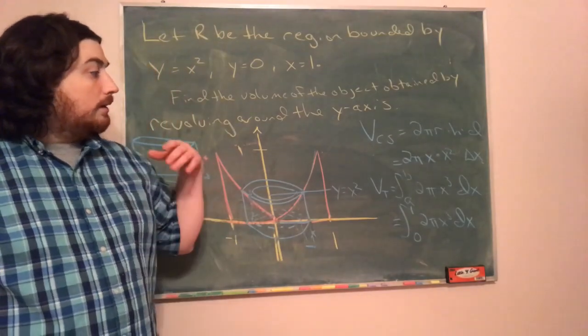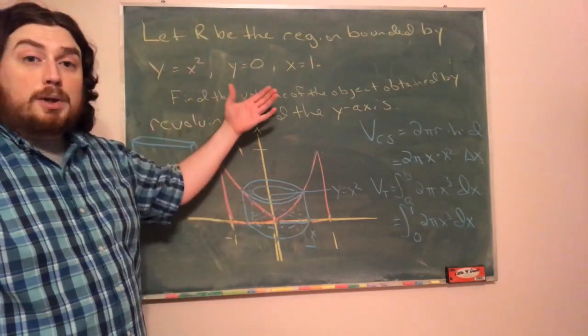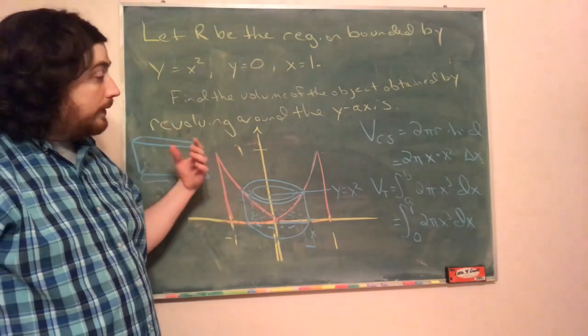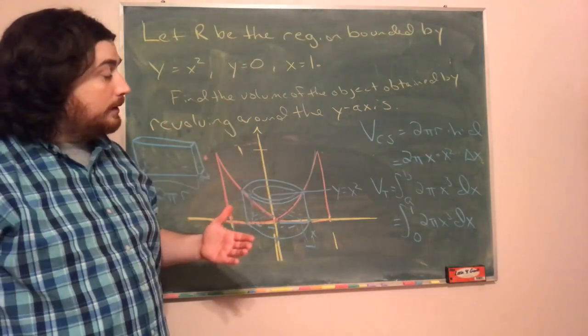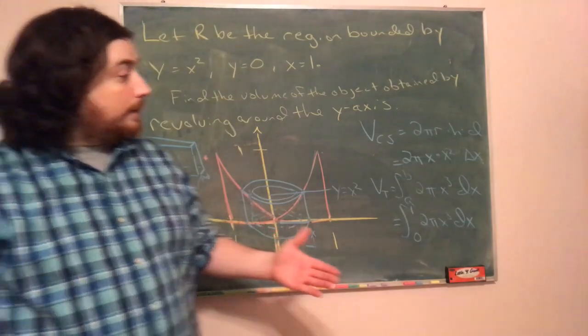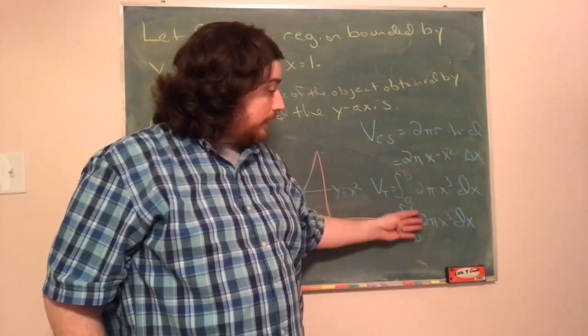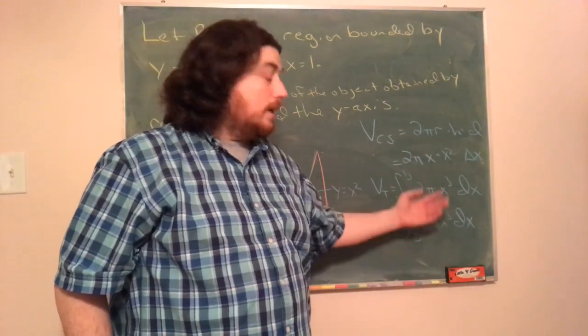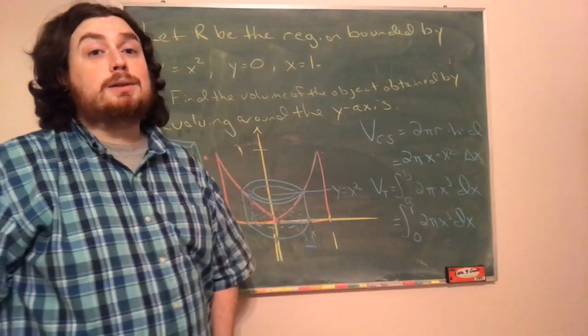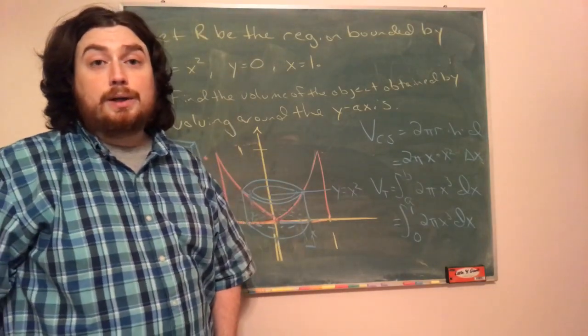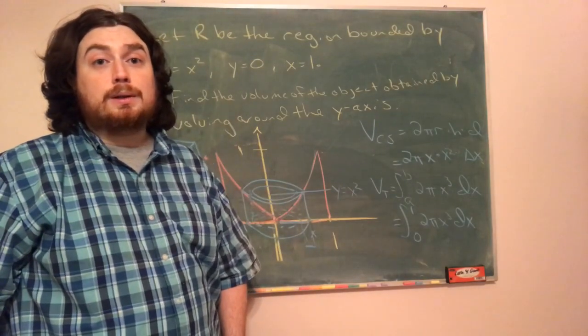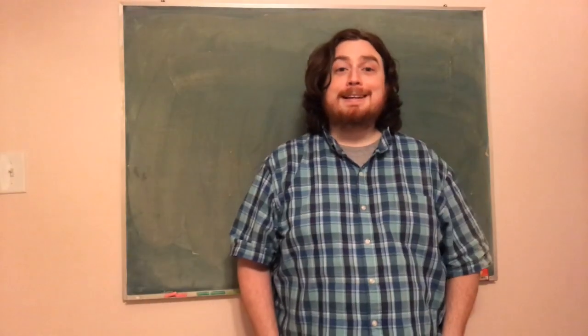Now again, we have set up this problem. We found what the volume of the cross sections are going to be. We found the total volume, and we were able to plug things in so that we have all of the x values needed. Now all that's left to do is to actually find the antiderivative and evaluate by plugging in 1 and then subtracting off, plugging in 0.